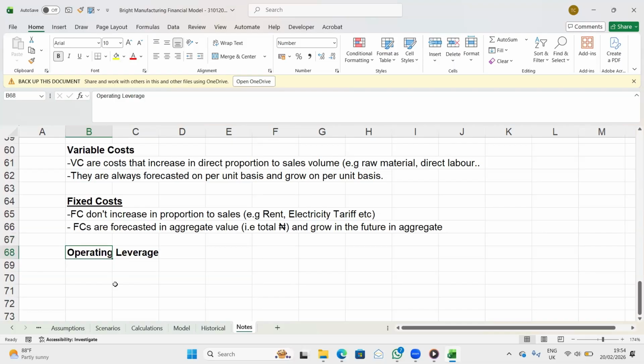Let's talk about operating leverage. Do you want to guess what it means? I would say it's probably the advantage that a company has, like more of a competitive advantage over the industry they are operating in. So what's this advantage all about?